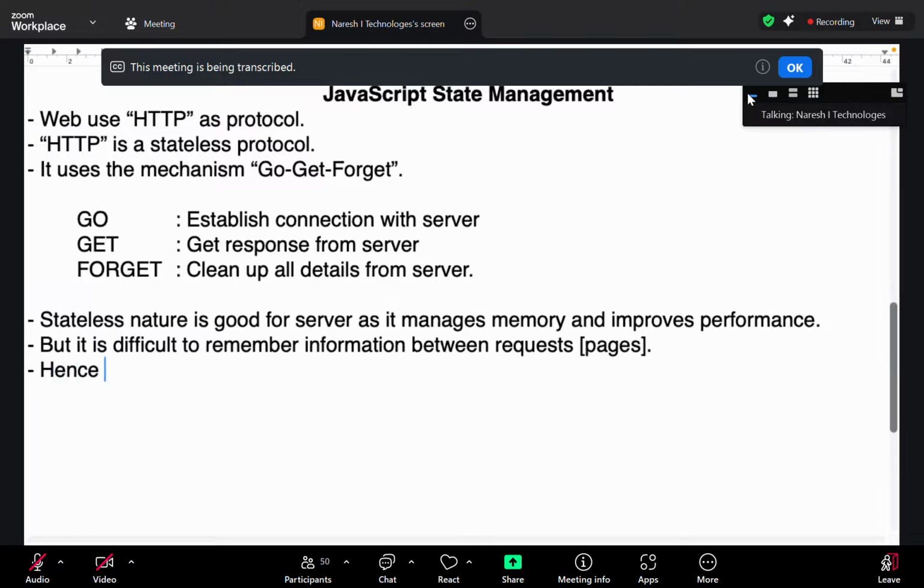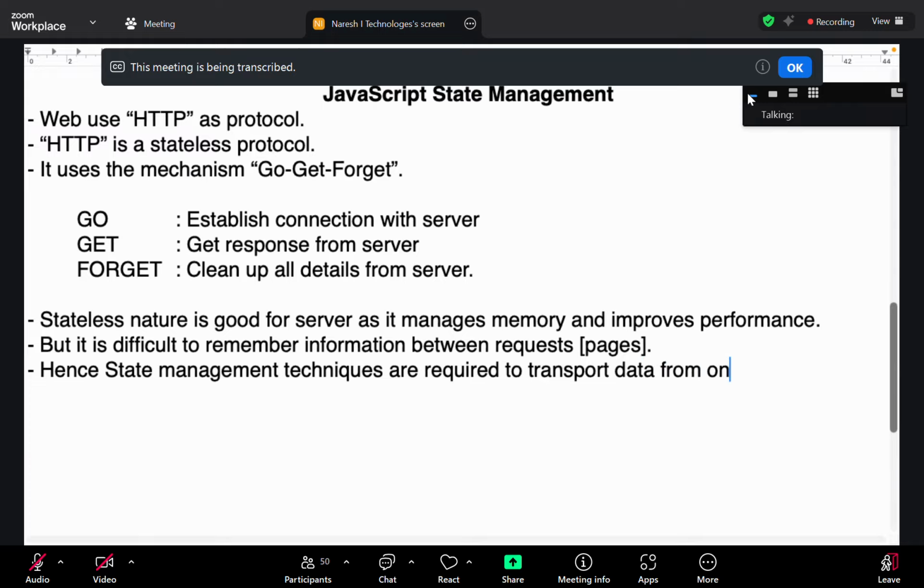Hence, state management techniques are required to transport data from one request to another.